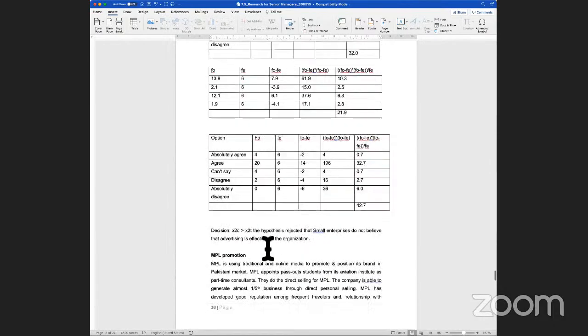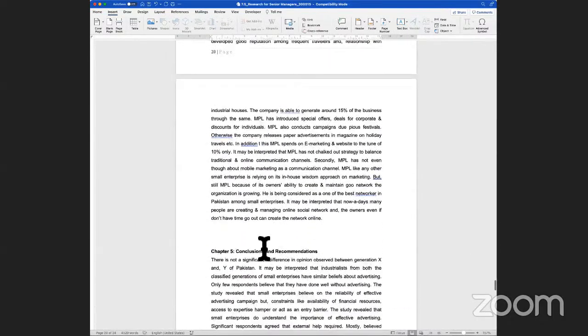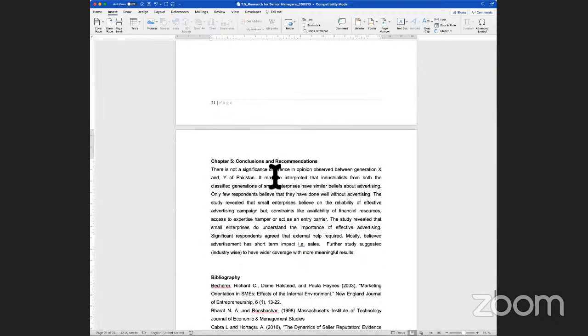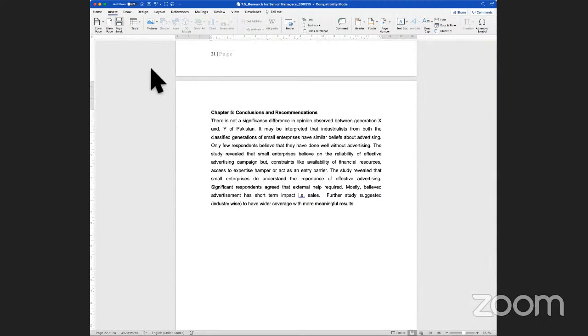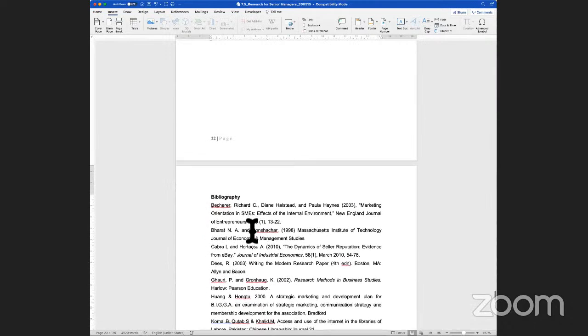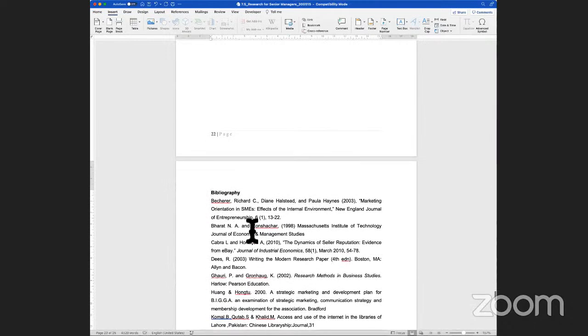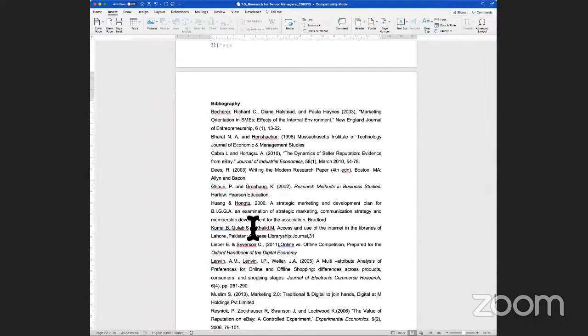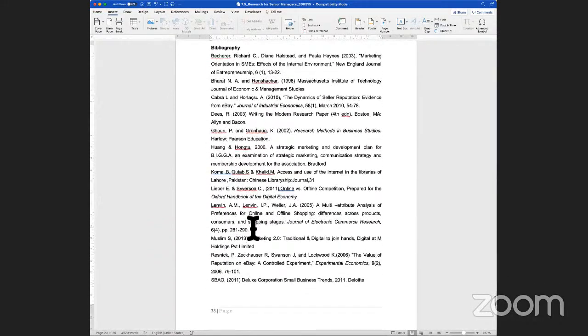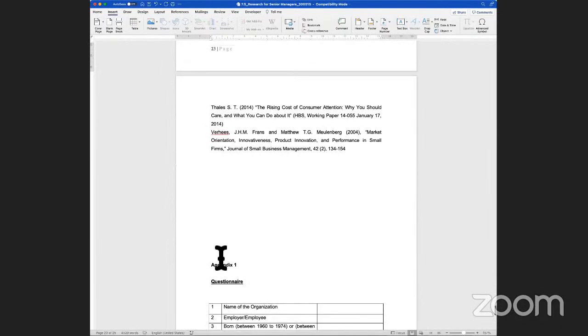And then towards the end, he has presented the findings and conclusions that he's drawn from the report. And last but not least, a detailed list of references, books, articles, journals, and resources that have been used to gather and collate data, have been mentioned in the bibliography.